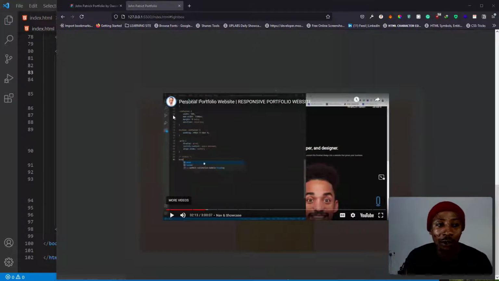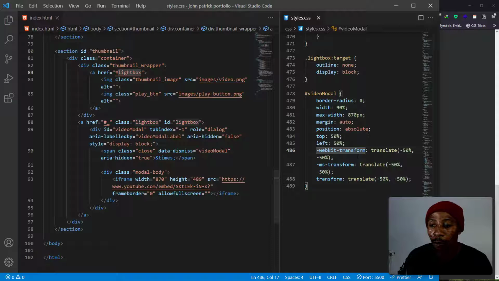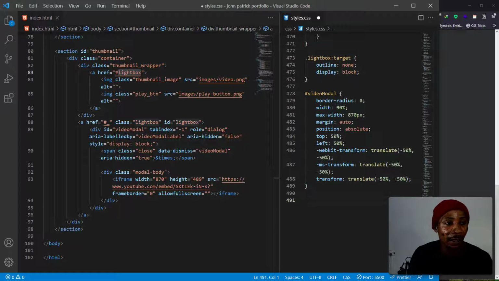So anyway, guys, we want to start the modal body. The modal body right now will be, let's go underneath here and say video modal, and then the class of modal body.